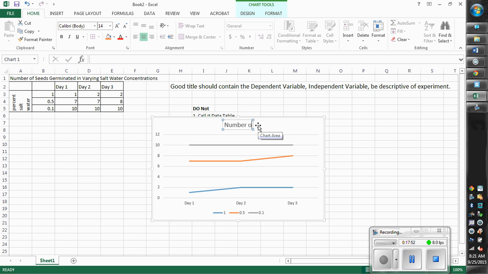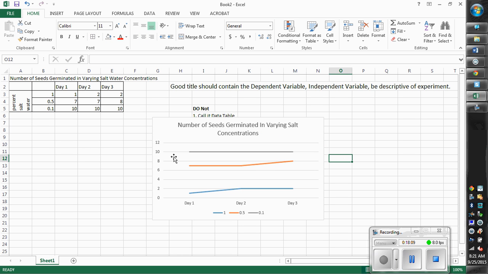So once you figure out one title, you do not have to figure out another title, but you do have to still put the title here. You can't just assume that they'll read it from the other one. So I'm going to put my title back on there. But I'm still missing this axis label. So I've got to figure out how I'm going to get that in there, and I'm going to show you how to do that. So you'll see that you have your graph is in a box around the sides.